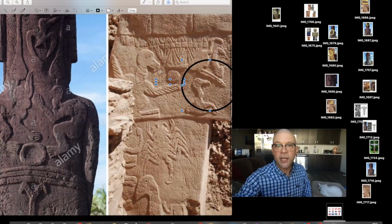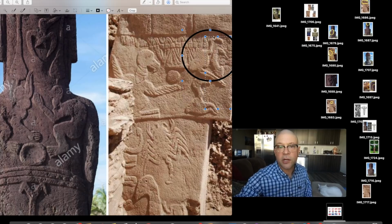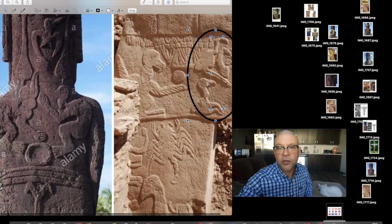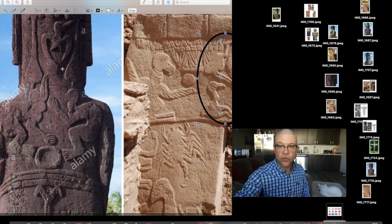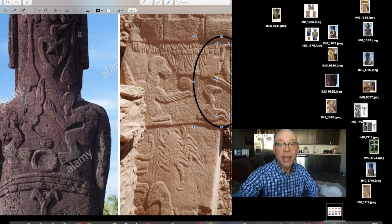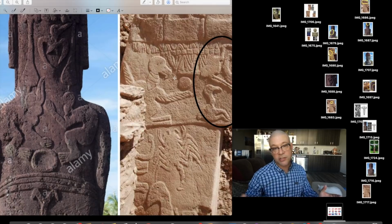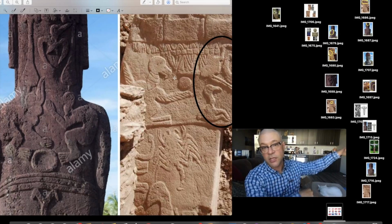Now, over here, we have what looks like three birds, right? One, two, three. Three birds, okay? This bird, you really can't tell. So I think what they did, in the interest of fitting it to the back again, was economize down to two birds and moved this bird right here to the center. Again, you got to remember, it's thousands of years, thousands of miles. It's adapting. It's becoming stylized. It's a photocopy of a photocopy of a photocopy. This artist is copying that artist, and it's just getting interpreted.